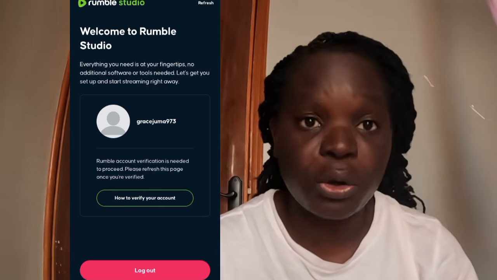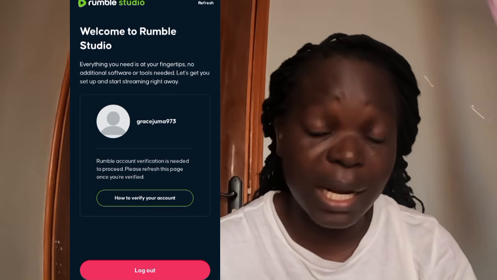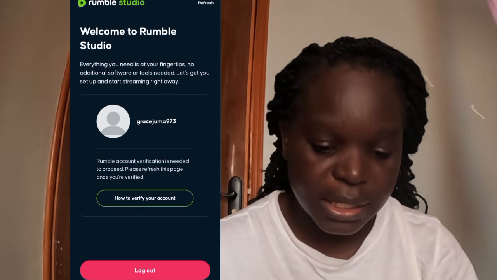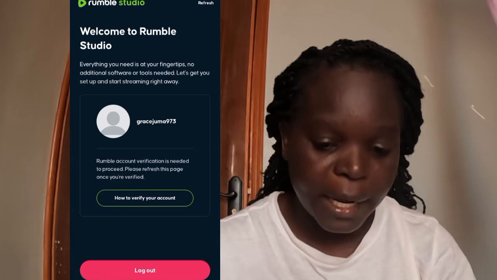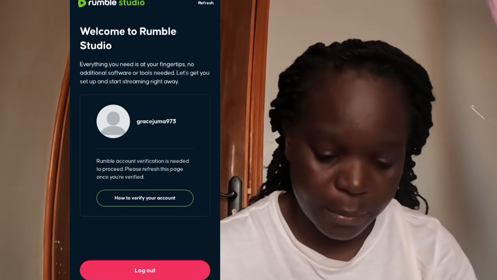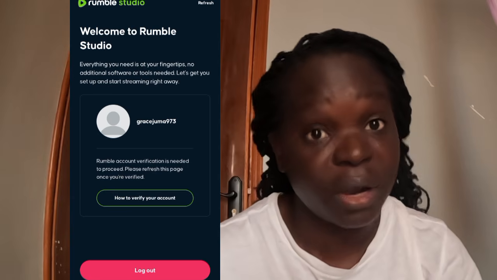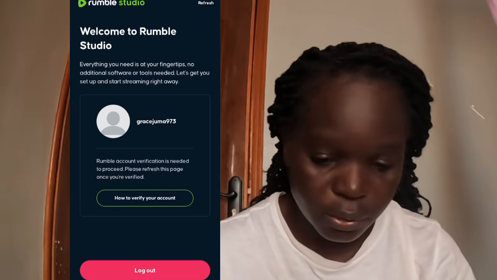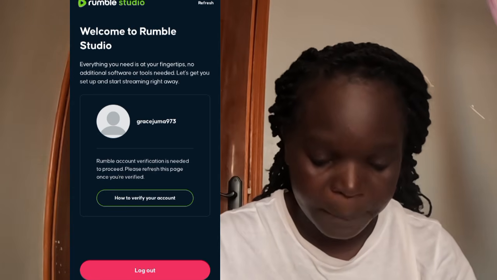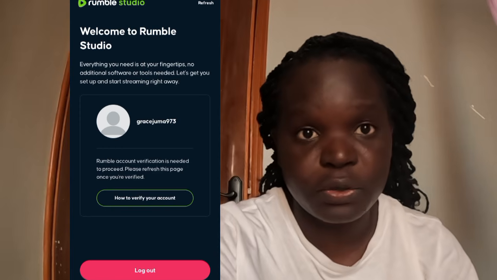After opening a Rumble account, this is the Rumble Studio here. I have displayed my camera. You are going to click on how to verify your account. Give it time to load, don't be in a hurry.